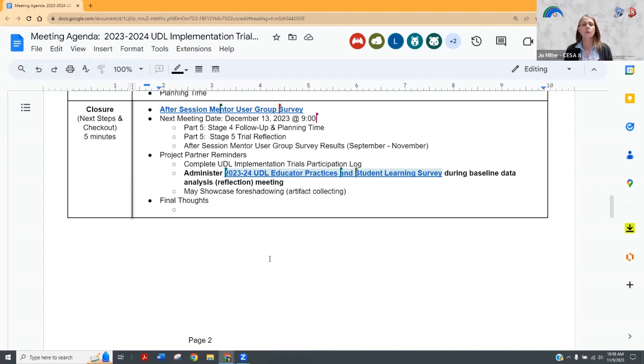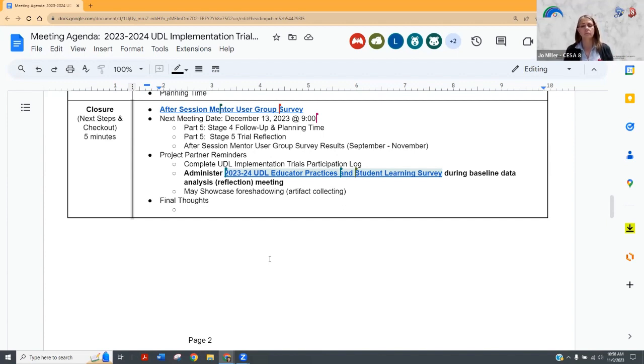And then finally, you saw on our list of dates that we're meeting together, May is a showcase date, and we want to foreshadow that with the prompt for you to collect artifacts of the work you're doing with your teams. So some pictures of your teams working together, videos of how your reflection meetings and data analysis meetings go, an example of one of your teacher reflection sheets so we can see how educators are thinking about their practice as it relates to their impact on students. What else do you have to add to that?